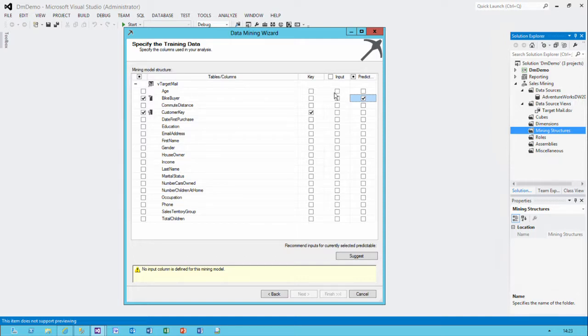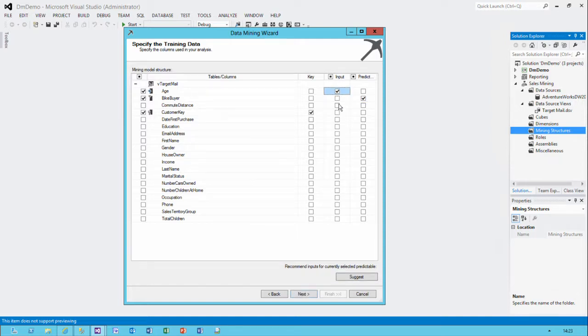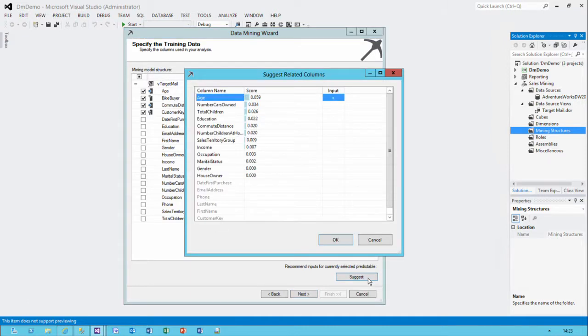Now, when it comes to the inputs, you can work through the list and say, well, age would probably impact the bike buying decision, commute distance, or you could take advantage of this button down here. By clicking suggest, it actually uses data mining techniques under the covers, not SQL Server data mining, by the way, and in descending order of relevance, it does a check with your data, or at least a sample of it. And it says, does it find any correlation between the yes-no states? And in descending order, then, you can come in here and say, yep, they're the ones that should be my inputs. Now, it strongly suggests that if you're working on a project like this, you really should know this anyway. You've been carefully preparing the data, so you probably shouldn't be fully reliant on this type of assistance.